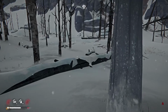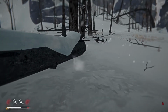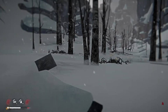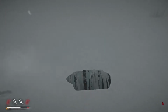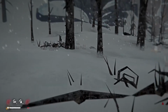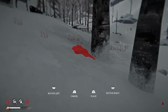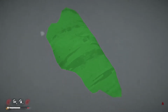Is that another giant piece of birch bark I see over there? Pretty sure it is. It's just so massive. And I wonder, does that only happen in Ash Canyon? Is that an Ash Canyon thing? Look at that one over there. Jeez, that might be the biggest one I've ever seen. Yeah, look at this. It just makes me uncomfortable how large they are. But yeah, this one here might be one for the ages. That is by far the biggest piece of birch bark I've ever seen. I'm going to save it. Let's take it back home with us. Can I even place it? Yeah, I can place it.